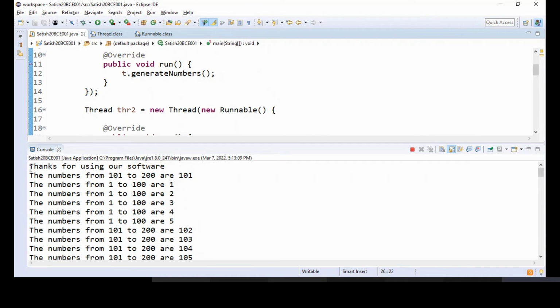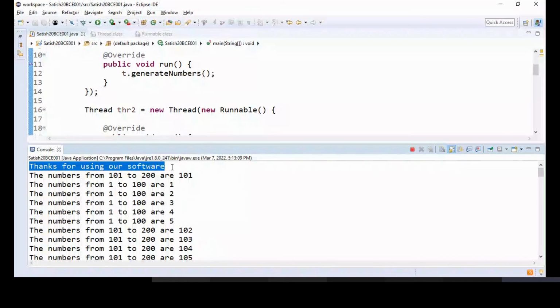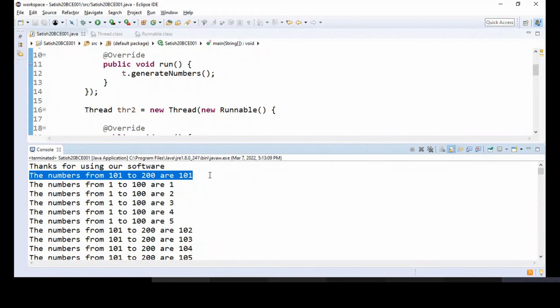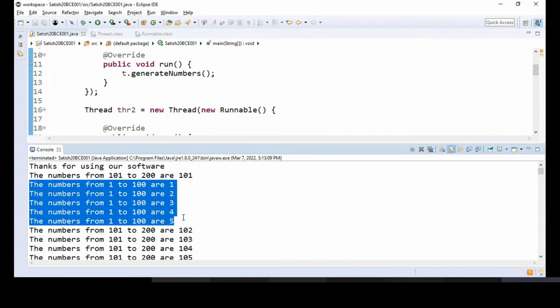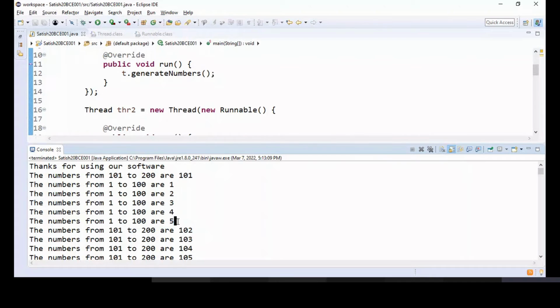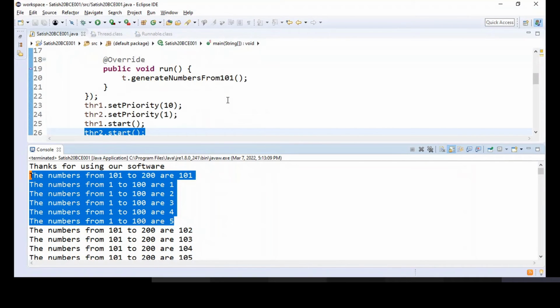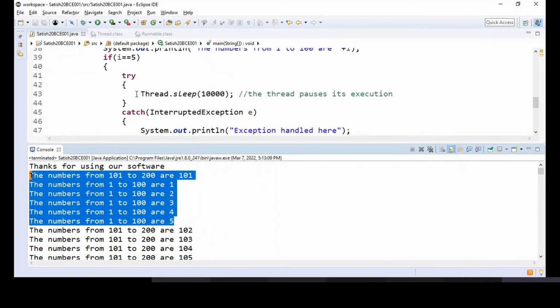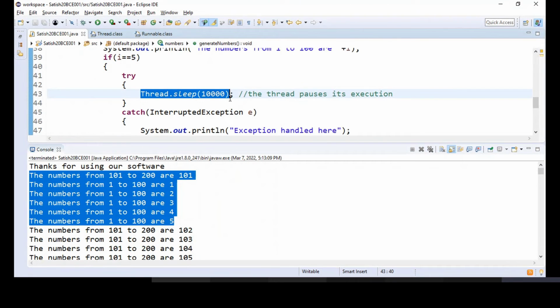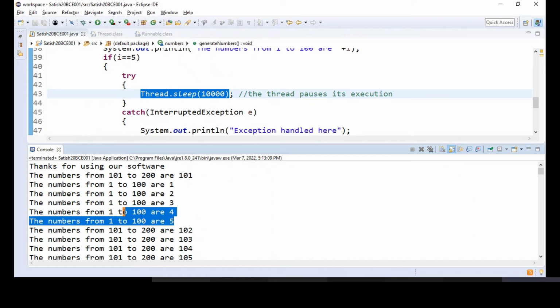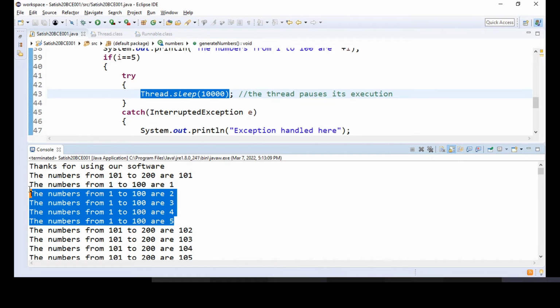So you can very well see here, main thread as usual completed first. And we have got some statements in thread 2 executing. The real output we were looking for is here. So thread 1 starts, it runs till 5, and then it moves to the sleep mode because we have requested it to go to the sleep state for 10 seconds when it reaches the value 5. So you can very clearly see here, after reaching 5, it moves to the sleep state.